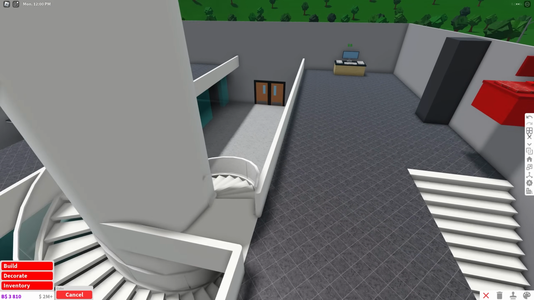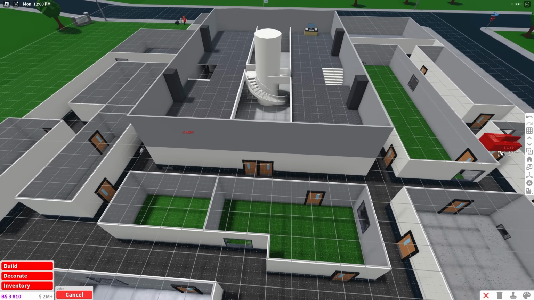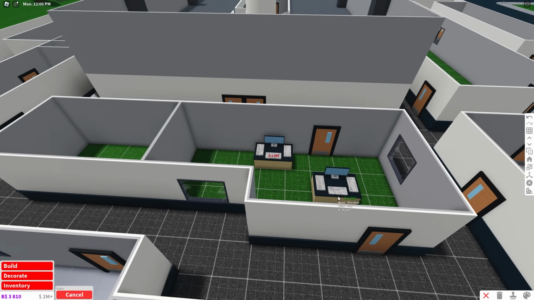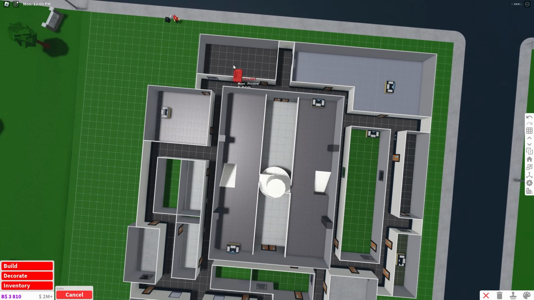Sure, we'll take it. And why is there a helicopter outside, bro? I'm pretty sure everything possible is going to make noise during this recording. Anyways, let's place all of our computers around the map now. Okay, so here's computers in every single room except for the movie theater. We'll work on that later.